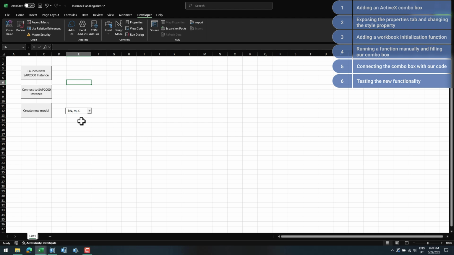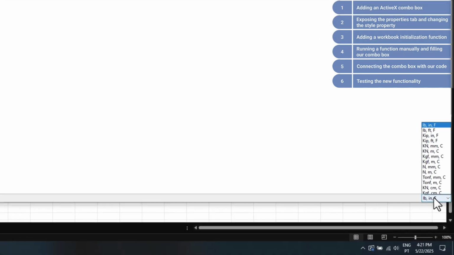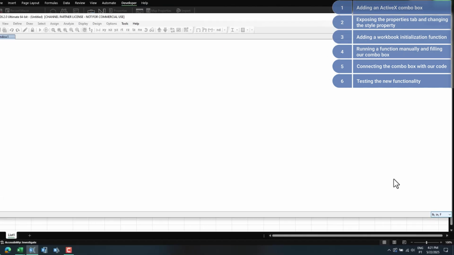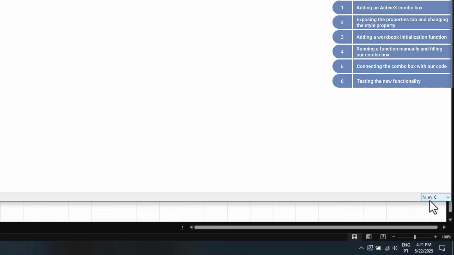Let's create a new model with pounds, inches, and Fahrenheit. And success! Let's just test that it works for newtons, meters, and Celsius. Great, everything is working as intended.